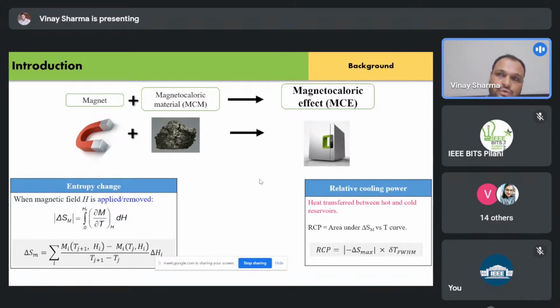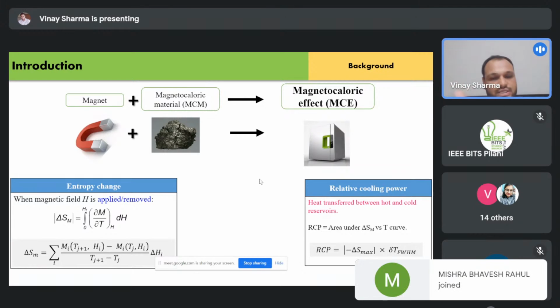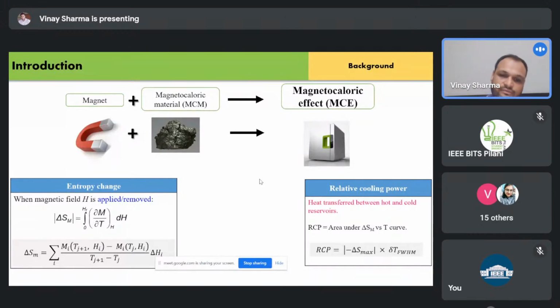But if you want to cool something like big data centers, which already emit a large amount of heat in the range of up to 300 degrees C, then you want to cool these data centers to up to 50 degrees C, or 30 degrees C is also fine. So at that time the selection of material will be different. Based on the application, we are targeting specific materials. Is that clear? Any questions over here?